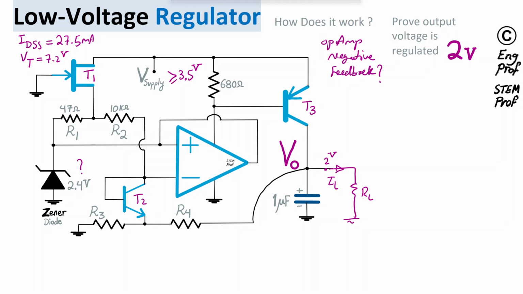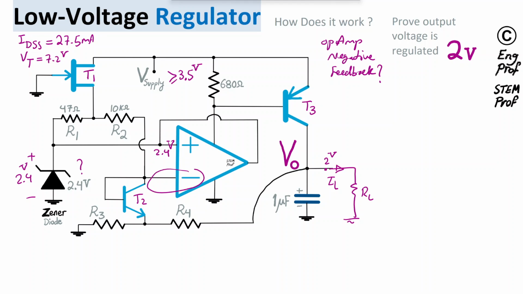Now, the output of the OpAmp, like a buffer, is connected to the positive terminal. It's not a buffer, because a buffer connects the output to the negative terminal. But let's see what's happening here. Imagine that we have proper current going through the 2.4 volt Zener diode, so it's properly biased. If that is the case, then we have exactly the promised nominal 2.4 volts across the Zener diode. I'll talk about that more. But the nominal value of 2.4 volts will appear at the connected positive input terminal of the OpAmp.